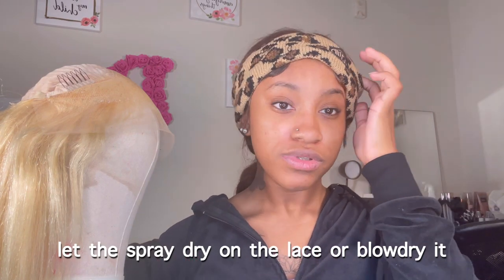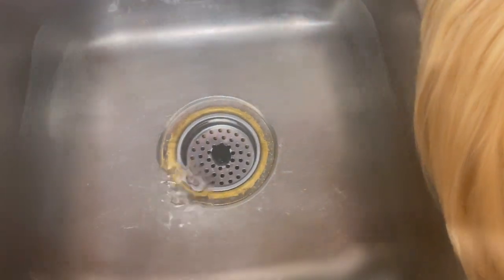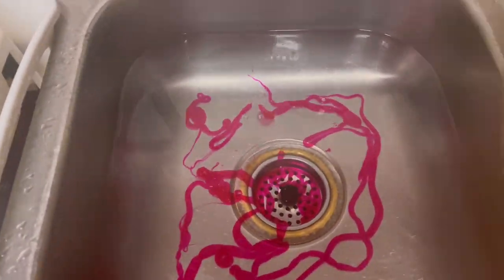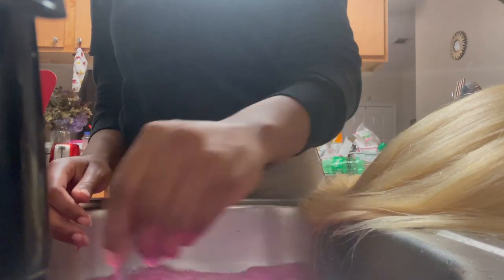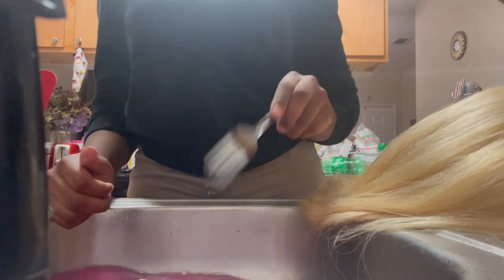I'm going to be dyeing in the sink — it doesn't stain the sink. This is how much water I put in the sink; make sure nothing else is in there. As soon as I filled up the sink, I started applying the dye. Use a whisk, spoon, or fork to make sure there are no clumps in the dye. I put the whole two bottles of both dyes in the sink. I kept testing what the color looked like, but I ended up putting both full bottles in.